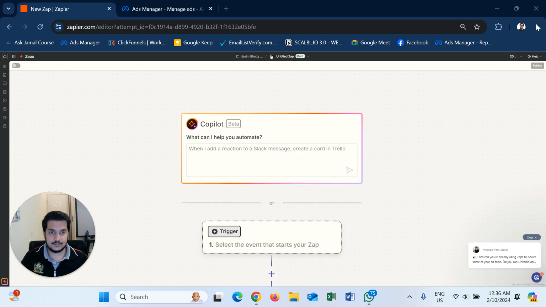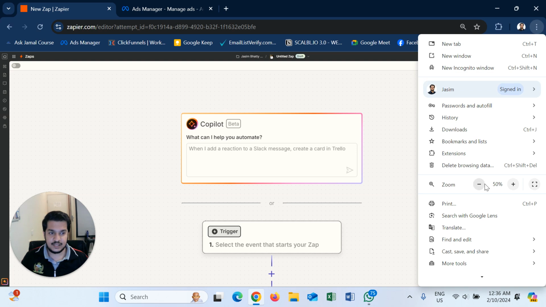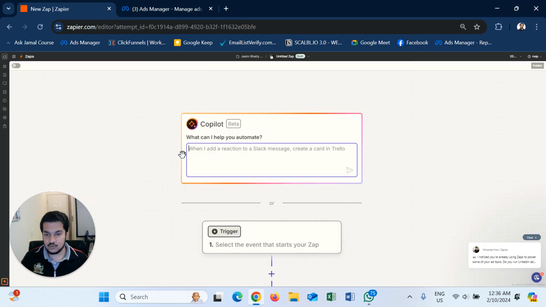Now the cool thing about Zapier is that it is integrated with AI. So you can just type out over here what you need to do. For example, you type out, I need to automate my leads from Facebook to Gmail and WhatsApp. This is going to be a simple version.